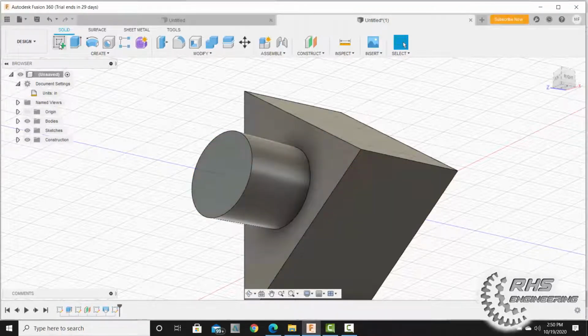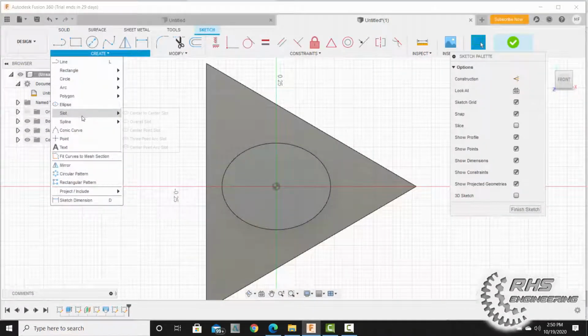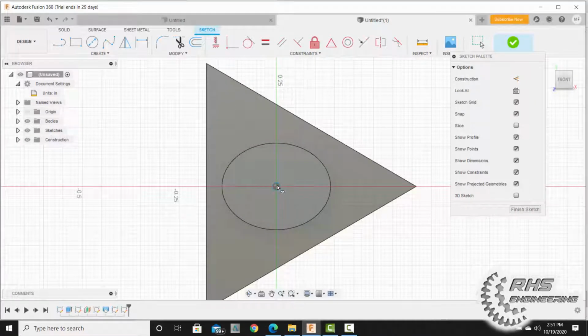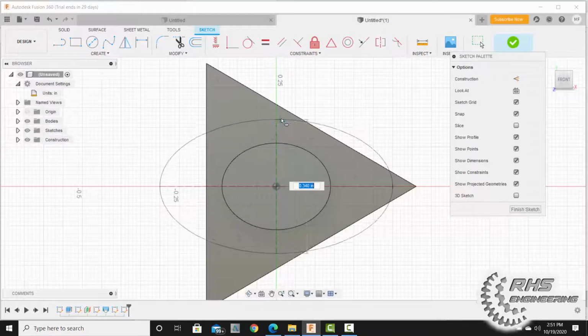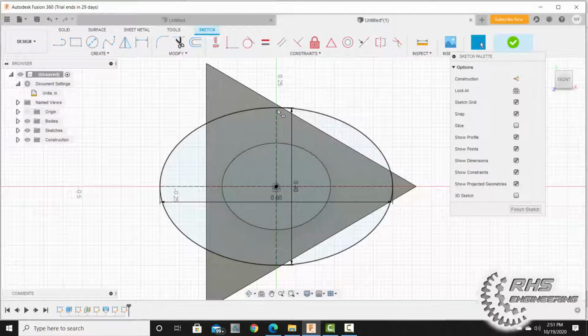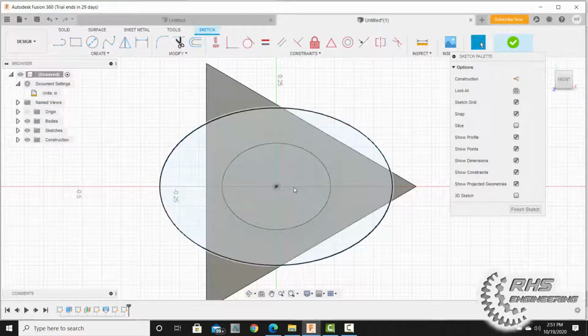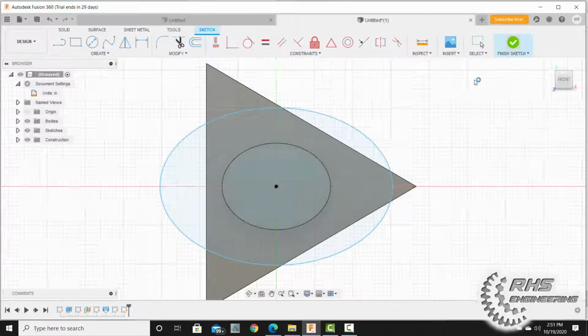All right, now we're going to go ahead and start a sketch here on the top of our cylinder ellipse looking thing. We're going to draw yet another ellipse. So we're going to come on down to ellipse, start at the center here, and draw an ellipse so that the long axis is 0.6. And the short axis, I'm going to click, this distance, our short axis is 0.4. And I'm going to hit enter. Okay, and once again, I'm going to hit escape and just delete those dimensions and construction lines.